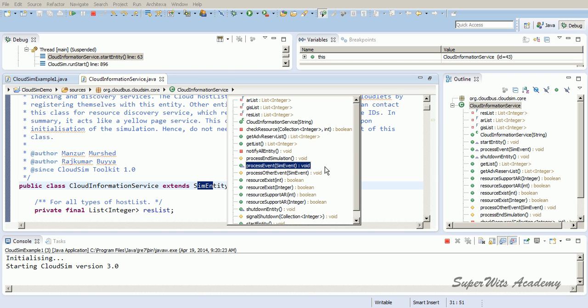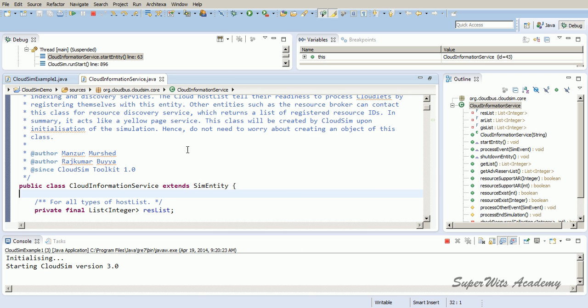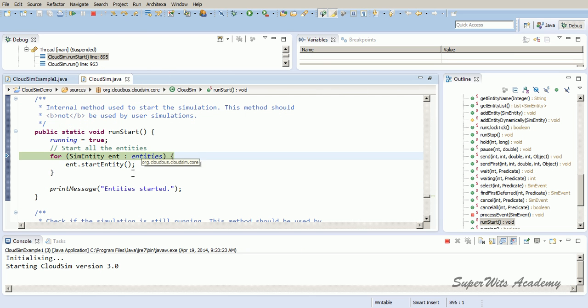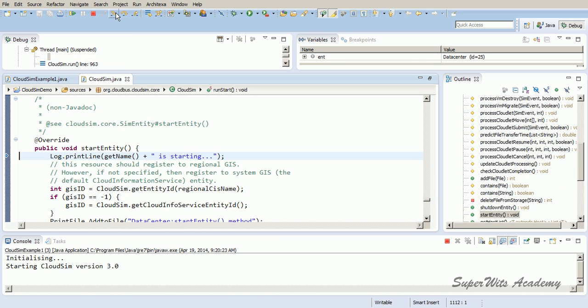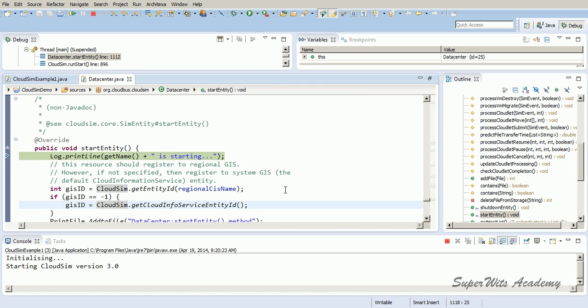So this is the process event, and this is the shutdown entity method, right? So we have that. So next is the data center. Now if you go inside the data center, you will see there is some code written over there because we are supposed to register our data center with CIS, right?